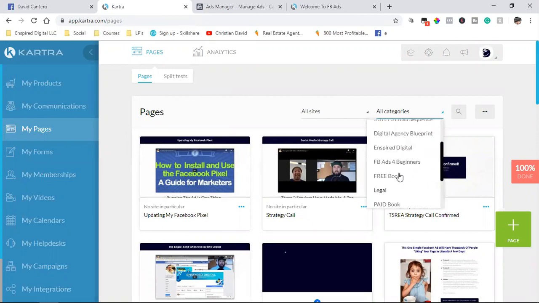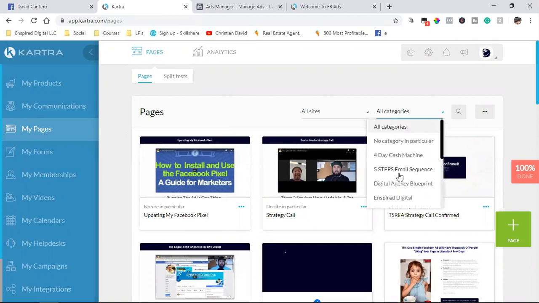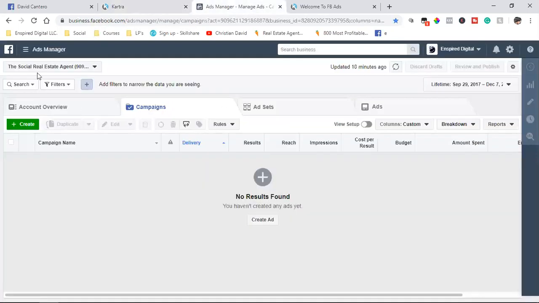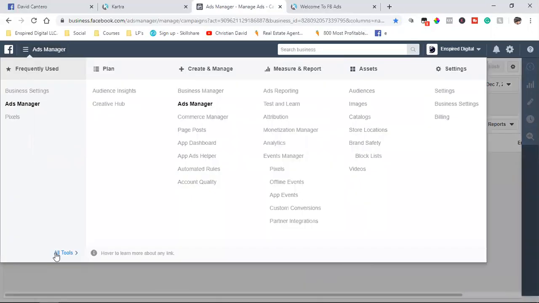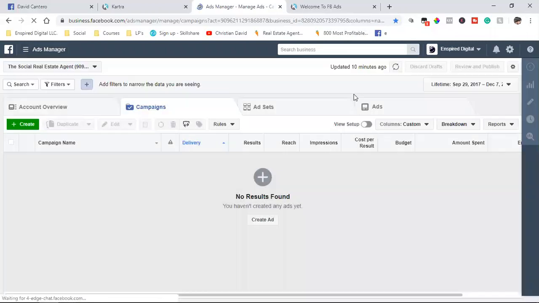And a lot of them I already set up, but I'm coming in here into the ads manager just to double check, and to add more pages because I did add more pages. Before I start running ads on this, I got to make sure that these groups, these audiences, are segmented and set up correctly. So you come into your ad manager and all you're going to do is click on these three lines and you're going to come down here to all tools and click on audiences.